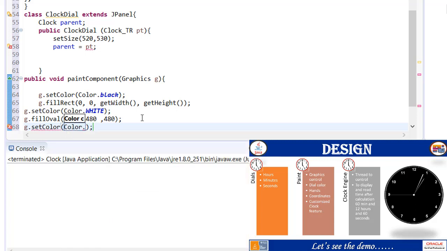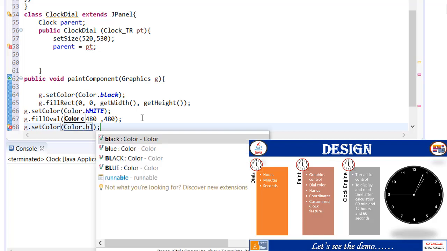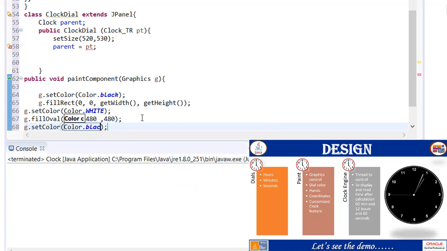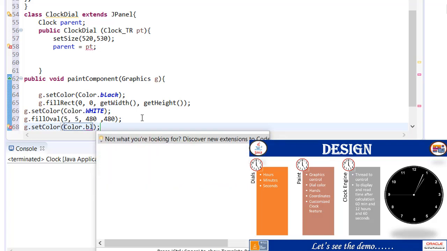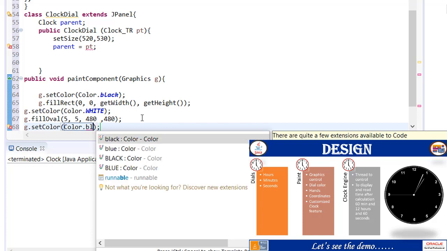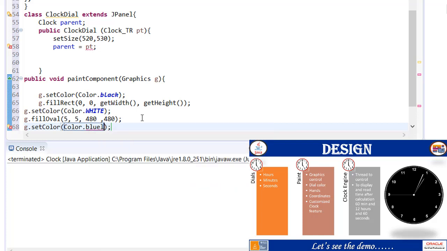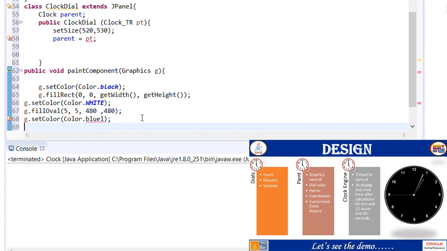So let's give that color black again. You can give blue, or let's make it blue just for demo. It will look a little bright. And the inside of the circle of the clock will be blue now.